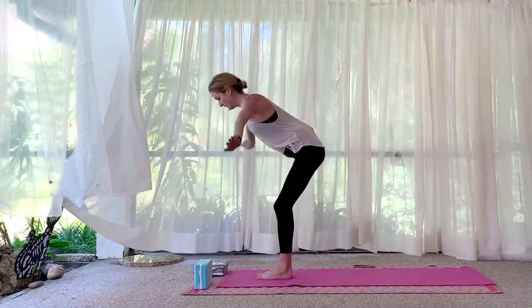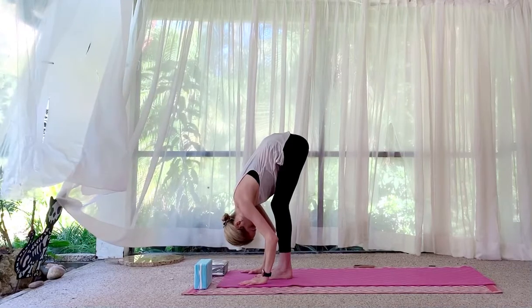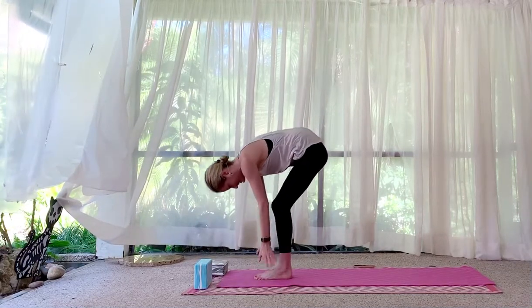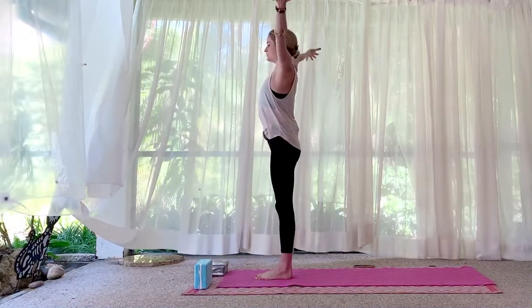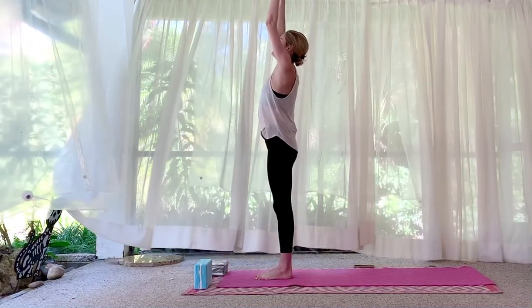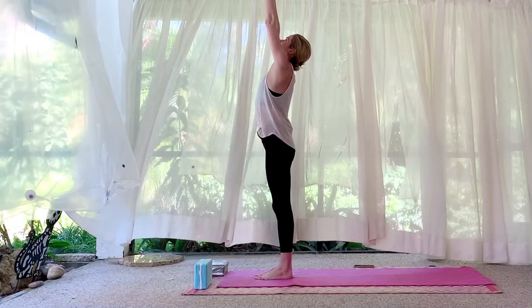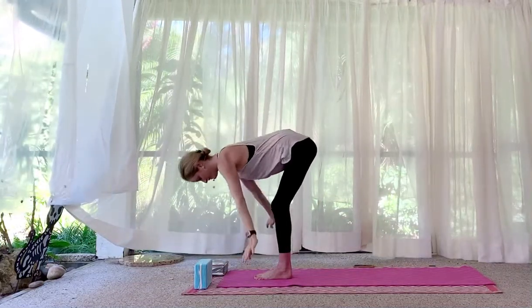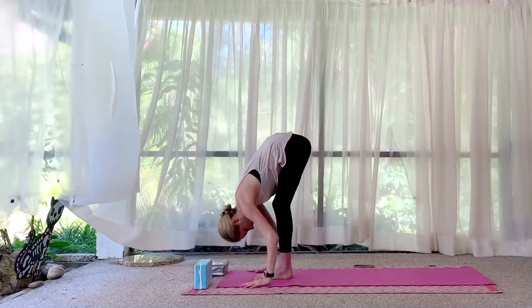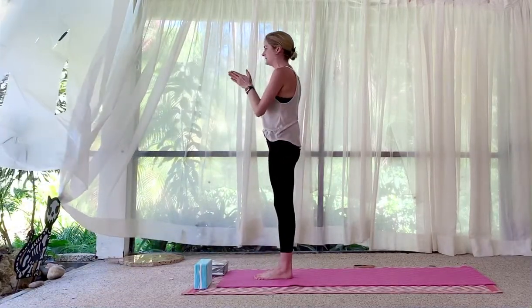Exhale, bend the knees and fold forward. Press up to stand. Let's do that again. Inhale, arms reach wide and overhead. Lift your gaze, inhale, reach tall. And exhale, forward fold. Round up to standing, bring the palms to touch.